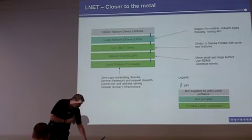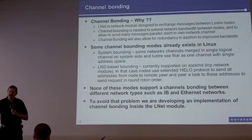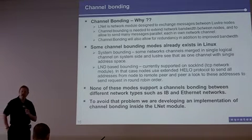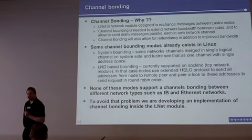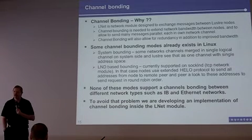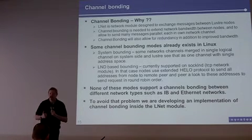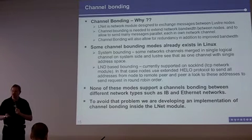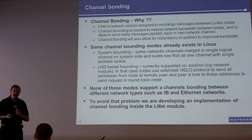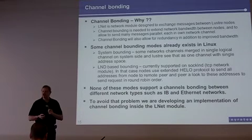I don't have a lot of really good slides on these, but the whole idea with doing these things, and it's actually not quite shipping yet, but it is to be able to take the two ports I have on a single HCA, or if I have two HCAs in a system, I can actually bond the different interfaces into a single virtual interface in the system. So it still looks like a single interface being used, but it can use both ports or both cards to aggregate bandwidth and to provide a certain level of failover. It won't be failover in traditional means, but if one link fails, the other will continue and you just halve your performance.